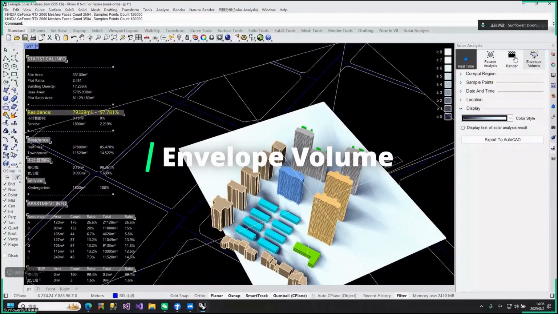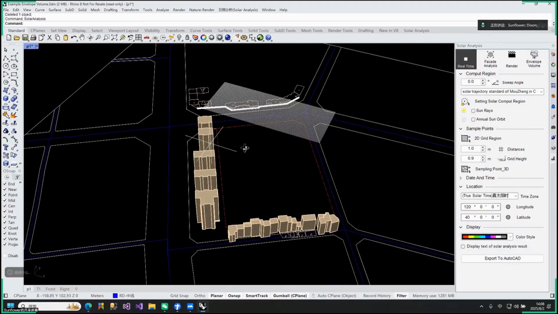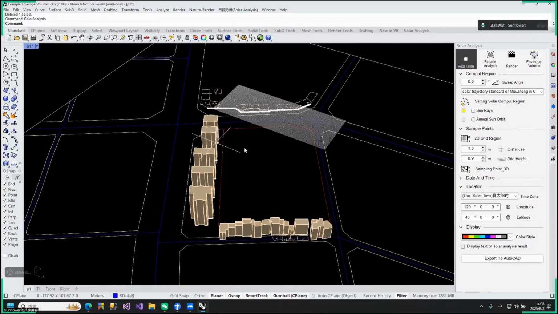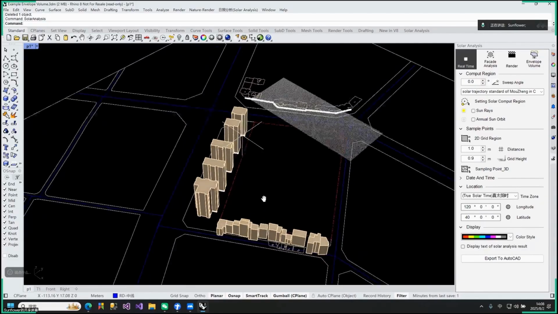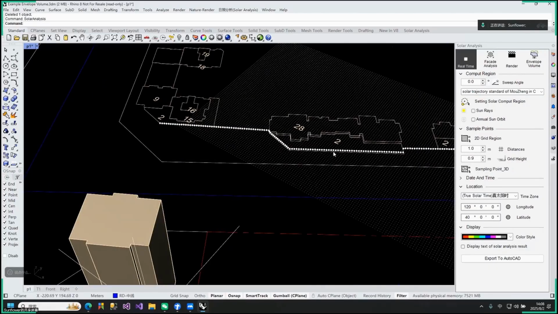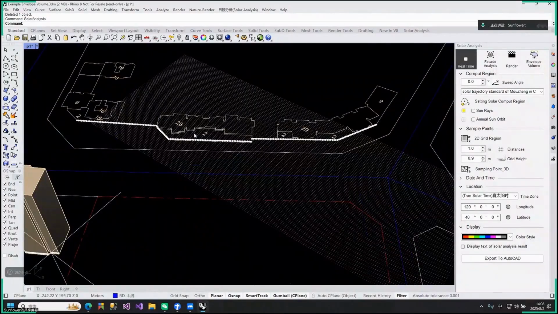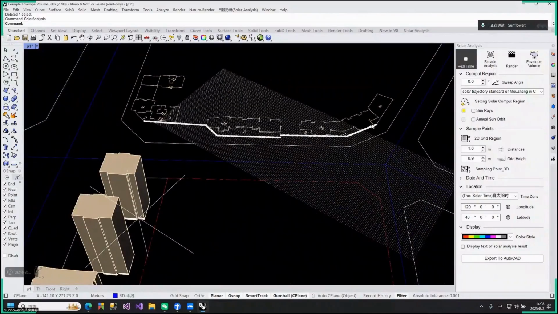Finally, I'll demonstrate the inverse envelope calculation feature from the Professional Edition. This inverse envelope feature allows developers to assess a site's potential in the earliest stages of a project in a very straightforward, foolproof way. For instance, I've just gotten a plot of land, and I know there are buildings in front and behind it. So next to the neighboring buildings that need guaranteed sunlight, we place a row of sample points and tell the software, anything I build on this site in the future cannot block these points or cause their sun hours to fall below standard.